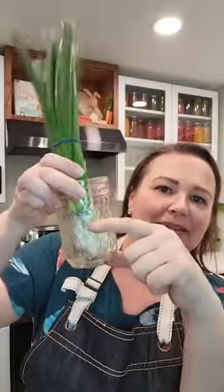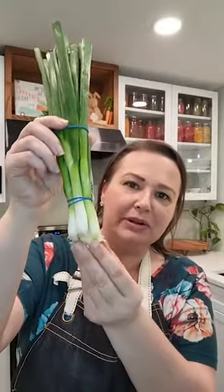So I normally put about this much filtered water in it. Anything that I'm going to store in water, I make it filtered water. That way it's not sucking up the chlorine and fluoride from our tap water. Anyways, this much. Keep this on my window sill. And then as these are growing, the roots will grow more over the next couple months. And then I just occasionally will trim them. And if these kind of get slimy, I'll just remove a couple of the outer layers of it. And then they just keep regrowing.